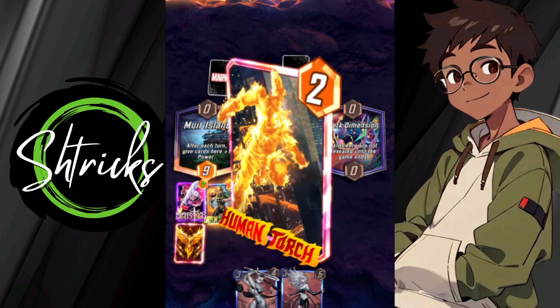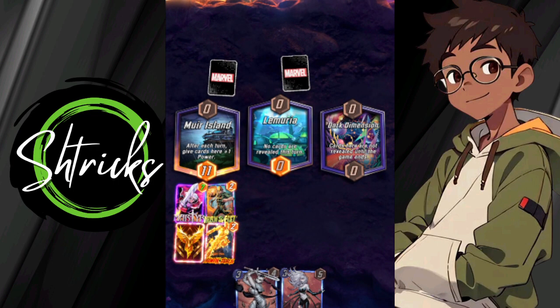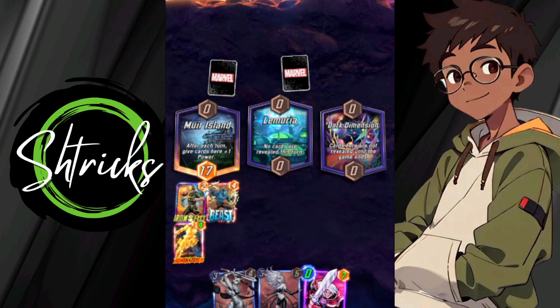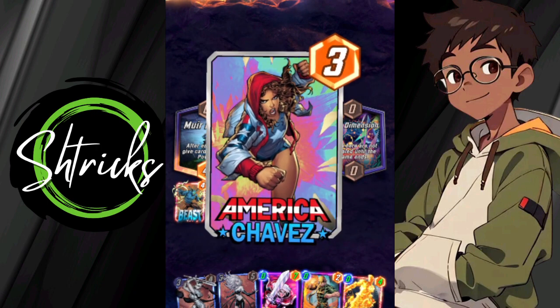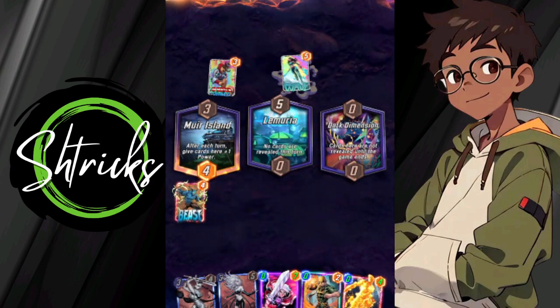So the way I usually use this deck is basically being able to play a bunch of cards over and over again. So for example, Beast. Beast is one card similar to Black Swan that is able to return the card back to their hand, and next turn they turn to minus 1 cost.